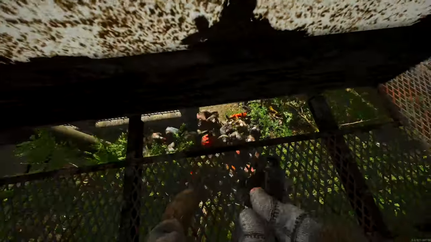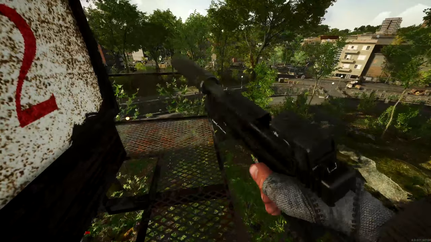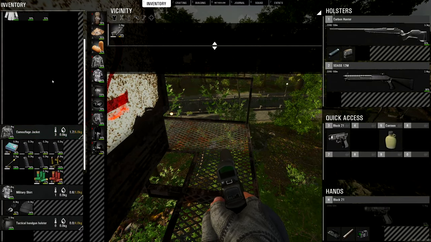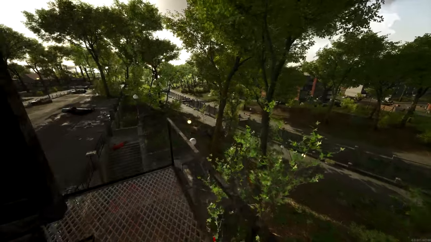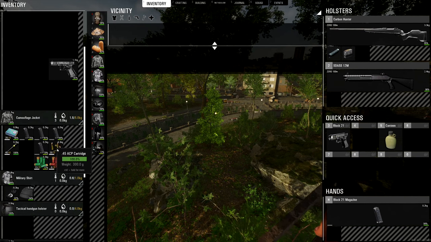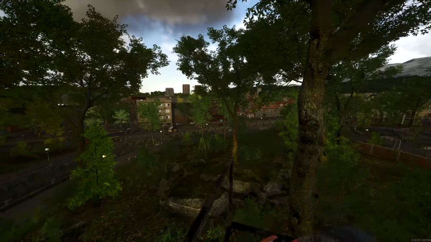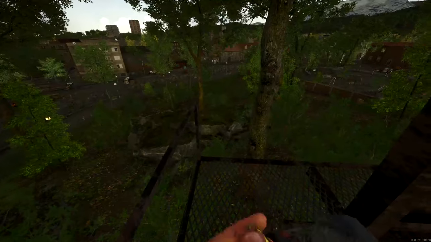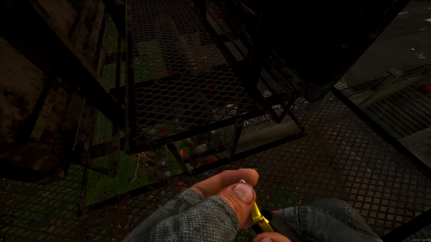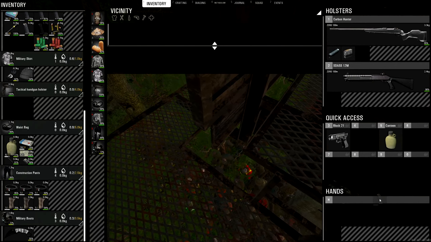We out of mags already? No. What? Now we're out of mags. Okay. Let's go and do a bit of reloading, whilst we stare at the view. I only have 20 bullets. Oh, shit. But hopefully, once I clear this lot, we should be good.